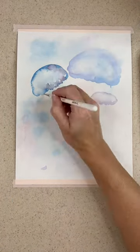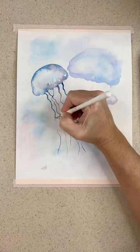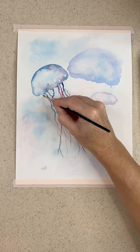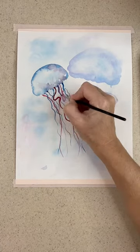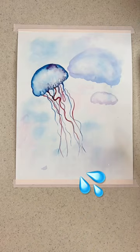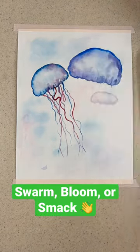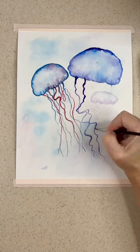I had to do some research, so I looked up jellyfish. Oh my gosh, they are really interesting. They've been around for millions of years. Not all of them have tentacles. They're 95% water. And did you know that a group of them is called either a swarm, a bloom, or a smack? I think that's kind of funny.